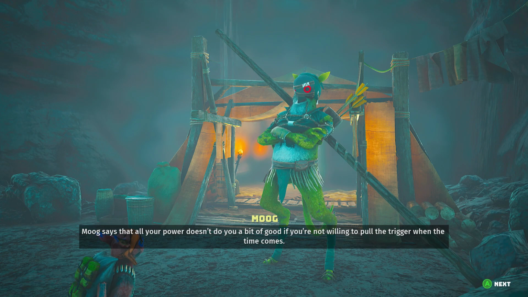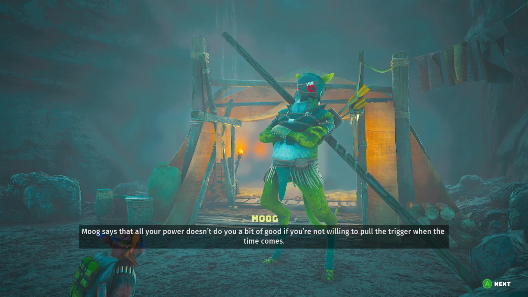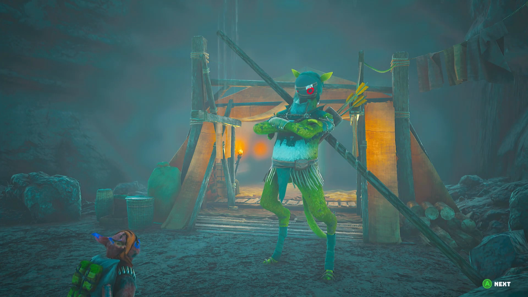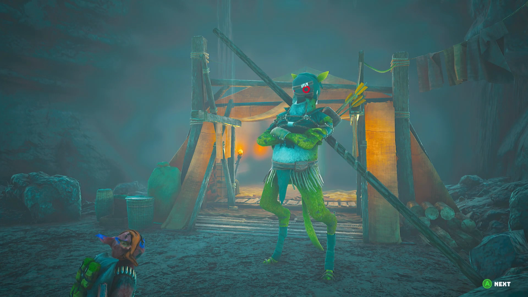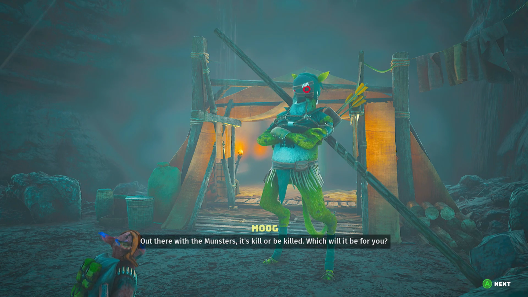Moog says that all your power doesn't do you a bit of good if you're not willing to pull the trigger when the time comes. Out there with the monsters, it's kill or be killed. Which will it be for you?